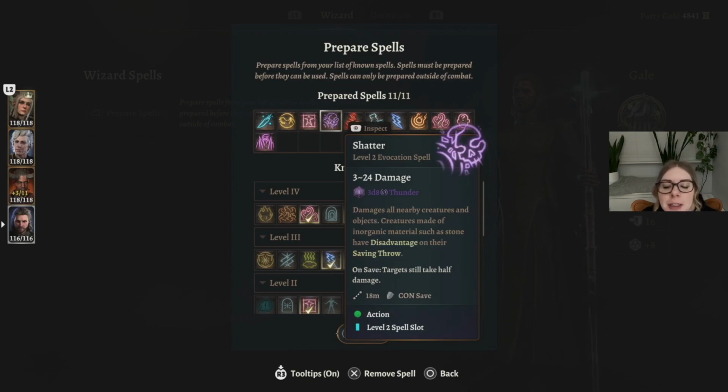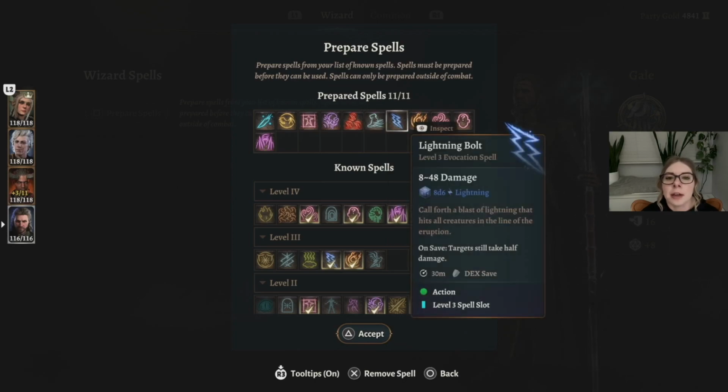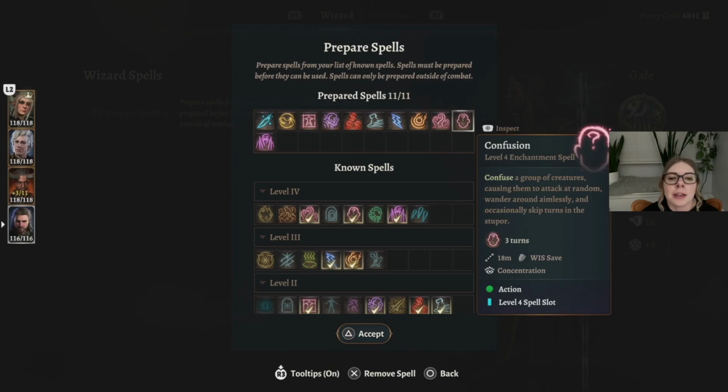And then I just have the shatter one because it looks like it does an okay amount of damage. Misty Step might be interesting, you can teleport to an unoccupied space you can see. And then Lightning Bolt does 8 to 48 damage, so that could be useful. Fireball 8 to 48, that could be useful. And then Black Tentacles. Tentacles spread from the ground, turning the area into difficult terrain, attacking and smothering creatures within. And then confusion. I noticed that lately some of the battles have large groups of enemies, so I'm trying to think of ways I can hit a bunch of enemies at once. And confusion might be interesting.